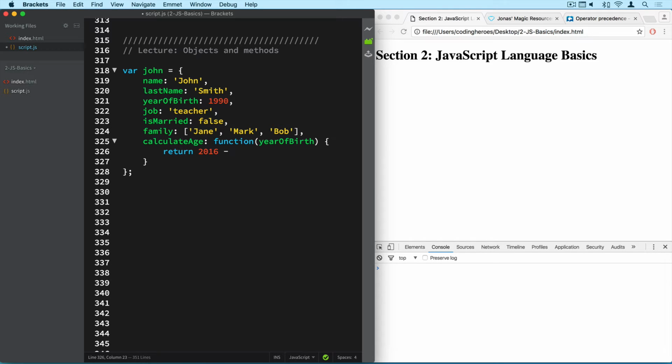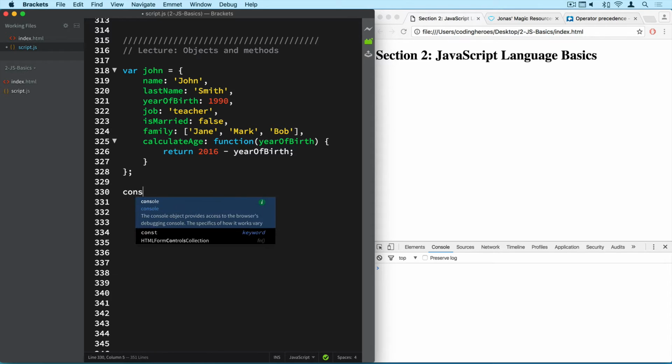Last time we wrote a similar function, we first created a variable called age, then did the calculation and then returned the age variable. But now we can simply return the result of this operation, 2016 minus yearOfBirth. And that's it.